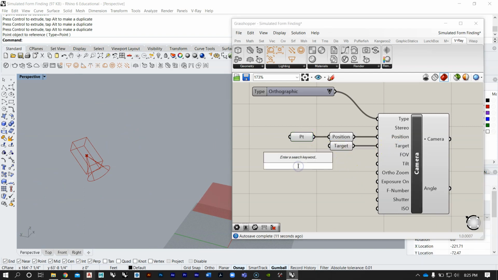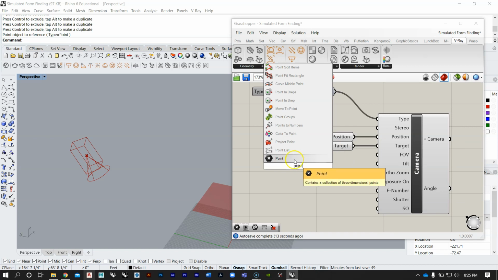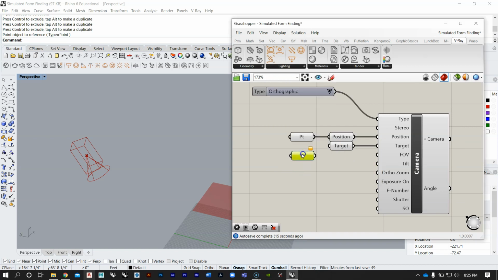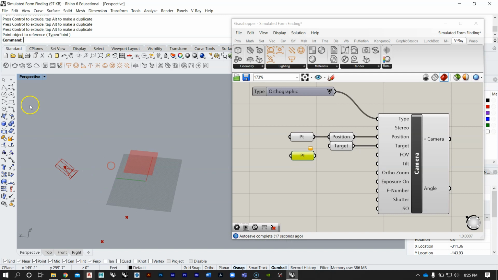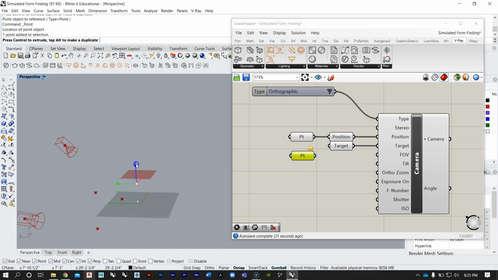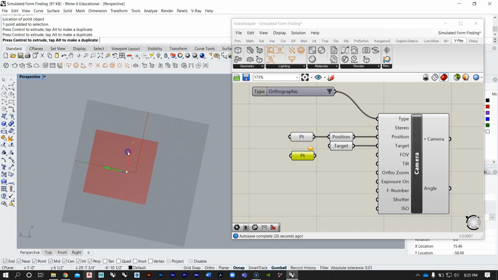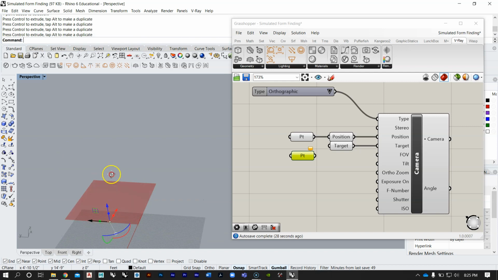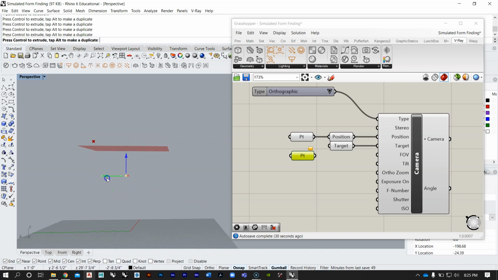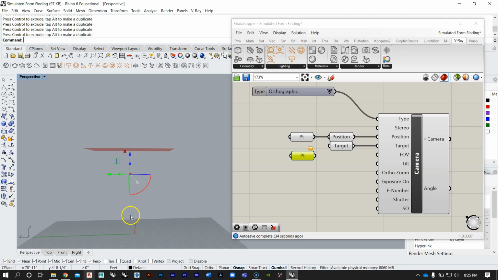Okay, same thing with target. I want another point node. And this is what the camera is going to be looking at. So I want this point put roughly center of our plane. And I want it pulled down a little bit just because I want it to be centered when the cloth deforms and drops rather than centered up here.